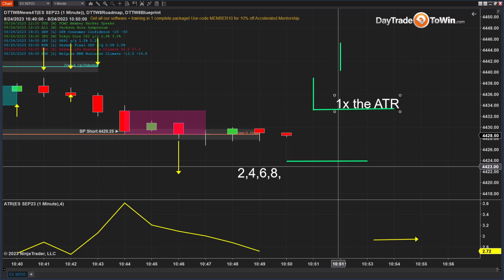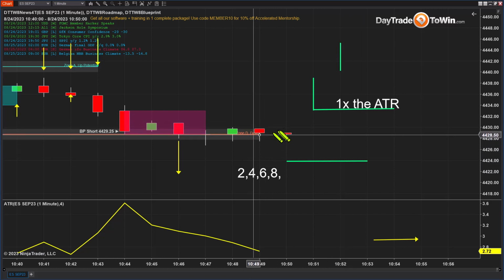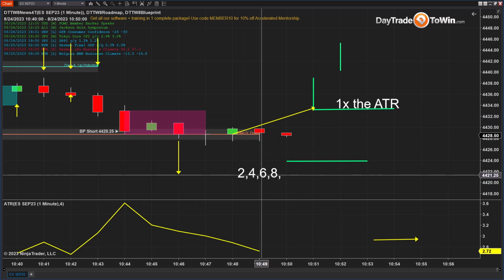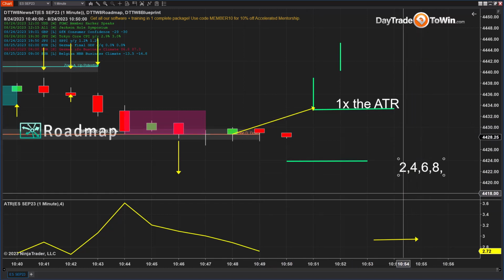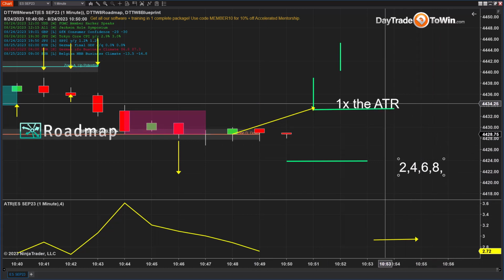So half of your position, whether you're long or short, half of your position is out. So 1 times the ATR from here to here, exit half of your position. That's why I'm using 2, 4, 6, 8. So we'll use the number 2. If you're trading with 2 contracts, half of your position is off.